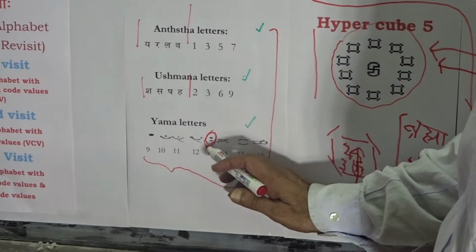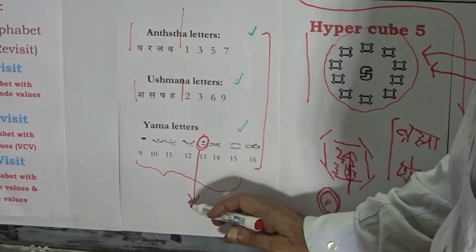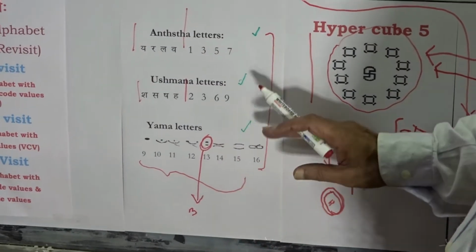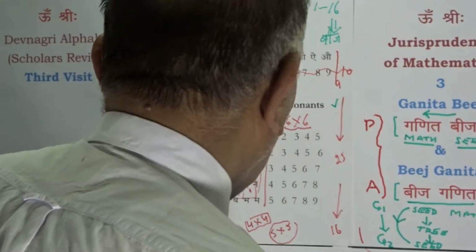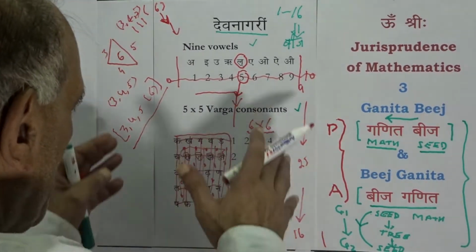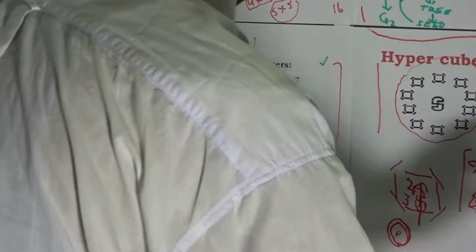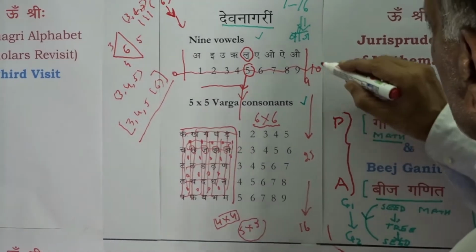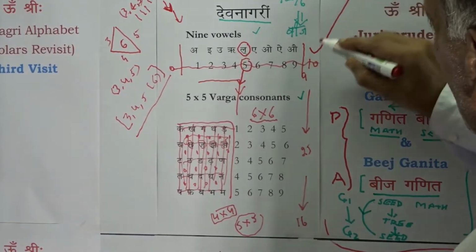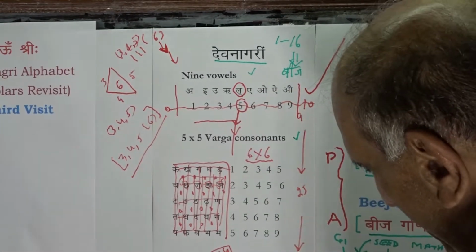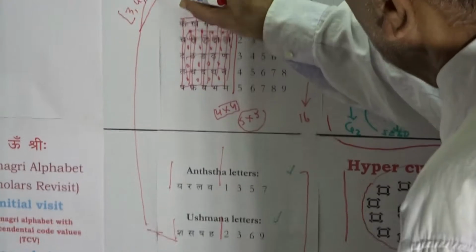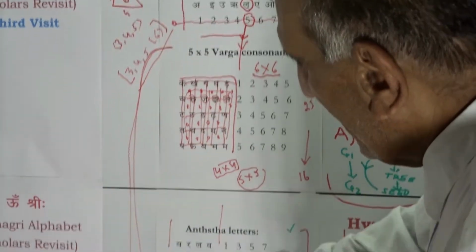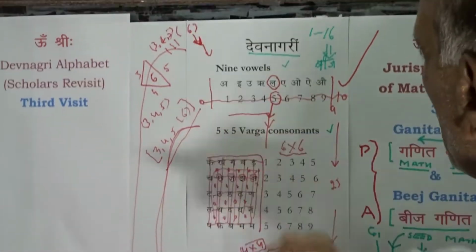Therefore, this 5 will be of a solid domain. It is this addition of 5 letters to which we will be coming when we see how this format of a 5 cross 5 grid and of 9 vowels and 4 Antastha and 4 Ushmana letters, this phenomenon as it is, we will see first of all that it is providing us the syllables code, the vowels code. This is providing us a Yama code. These triple letters, remaining all consonants, are providing us a Vedic code, and all the 5 sets of letters are providing us transcendental code values.